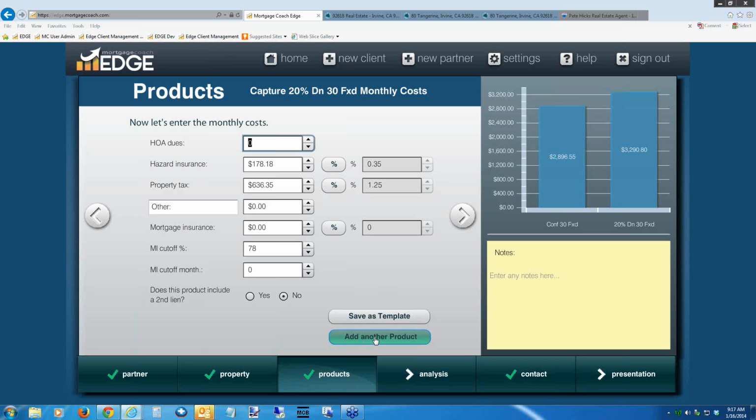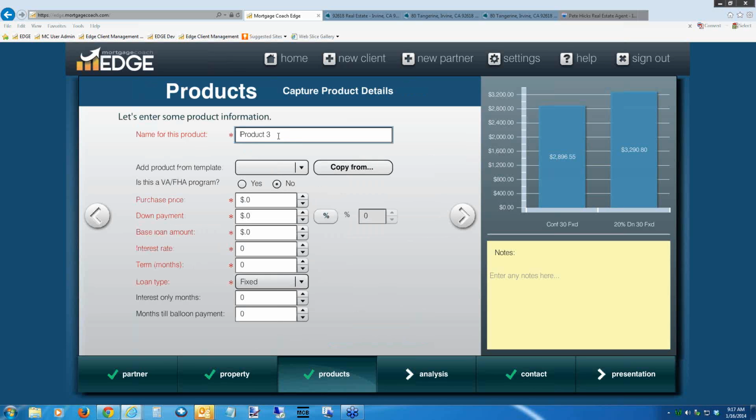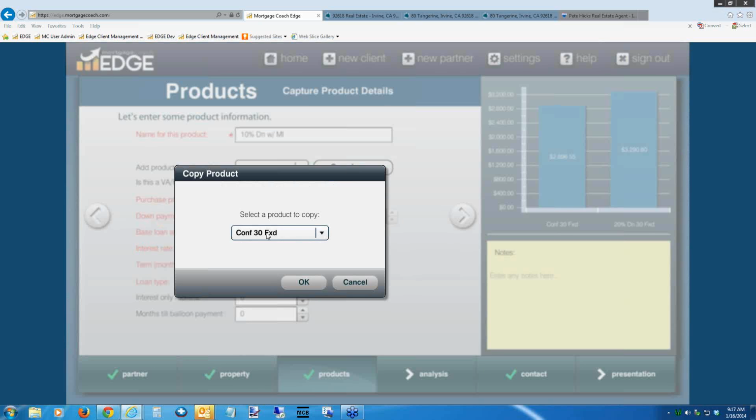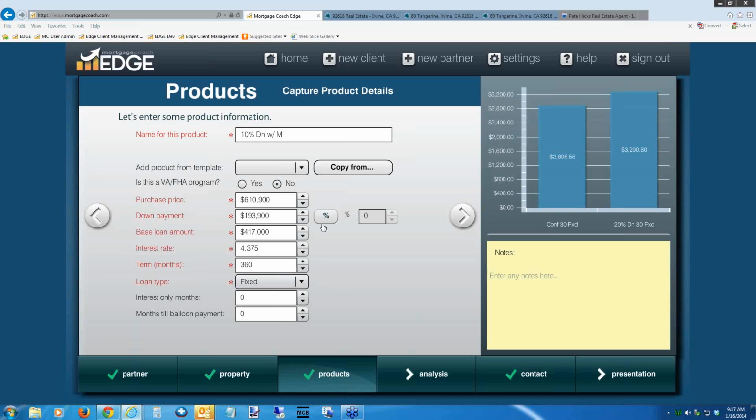So I'm going to add an additional product. So for this one, I'm going to do a 10% down. And I'll even include MI, so with MI. And then I'm going to copy that conforming loan again.